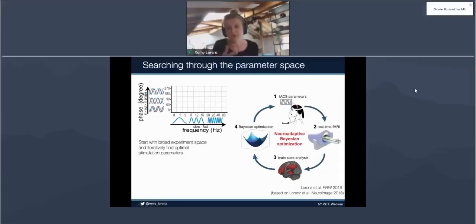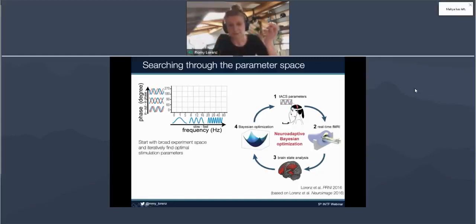So we were searching across different audiovisual stimuli and tried to identify the optimal set that would evoke high activity in the visual cortex, for example. We saw this is a very neat technique, and we could adapt this and instead search through the space of stimulation parameters. I think it's important to emphasize that our optimization aim is a bit different to the EEG people's optimization aim, as we're not trying to optimize on time. We're assuming a bit of stability of a brain state, let's just say, and then we're trying to identify the set of parameters that would optimize this one particular brain state.